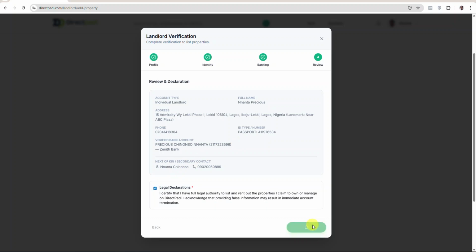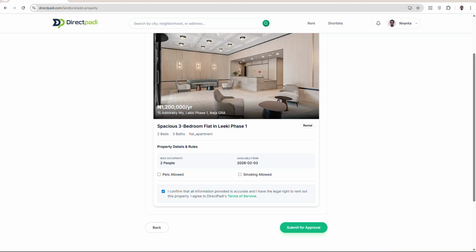It will just take some time, because it's trying to upload multiple files. So you just have to wait for it. Once you finish submitting, what you need to do now is click on submit for approval the second time. Because that first time when you click on it, it shows up that verification process. So after doing the verification and submitting it, the next thing you need to do is submit for approval the property which you just uploaded now. So click on this button.